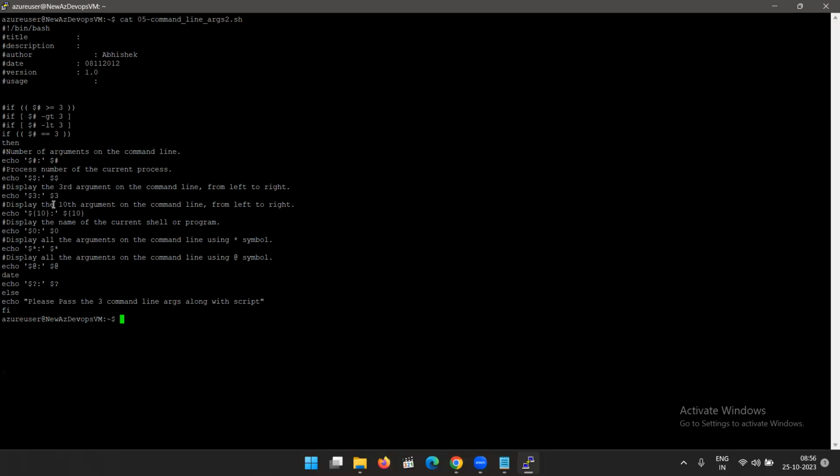Say, for example, the storage account name: you have passed the storage account name in the command line while running the script. Now it will check whether that name matches the condition or not. Which condition? Whatever your organization has decided.